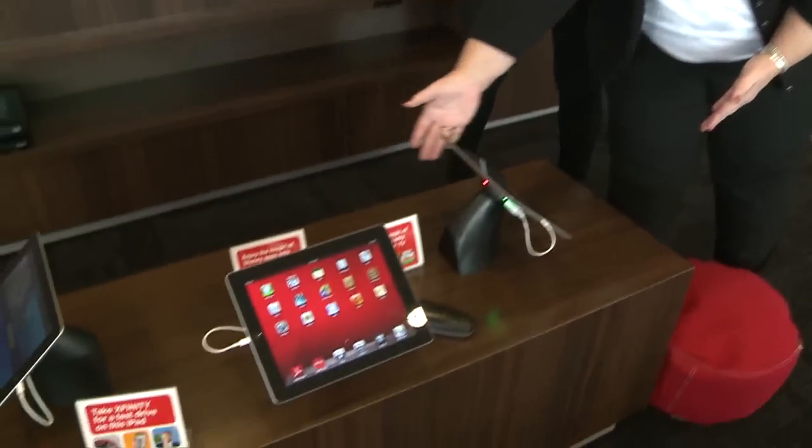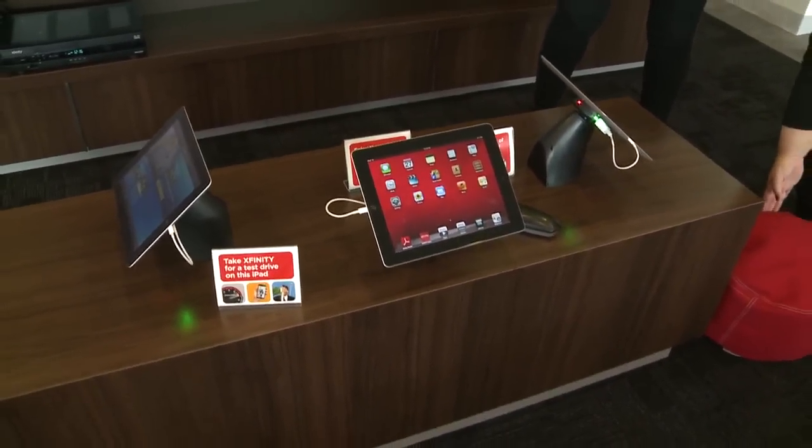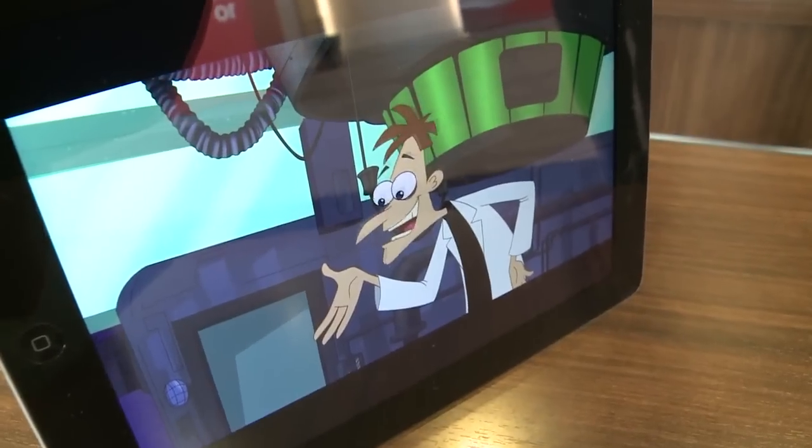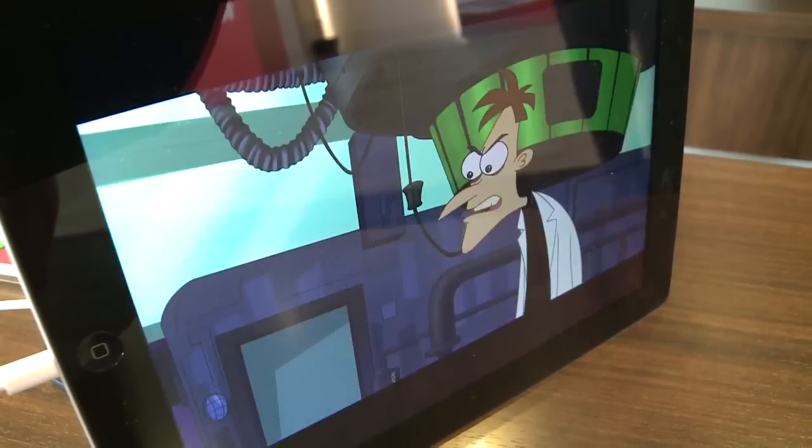Something like all the iPads that we're allowed to touch and play with and learn from would be a great thing for kids too. We have two iPads right here at this station. We have a little children's beanbag here, and we have iPads that are set up with just children's programming. They sit here all day and they love it — they can play children's games. These two are just for the kids.